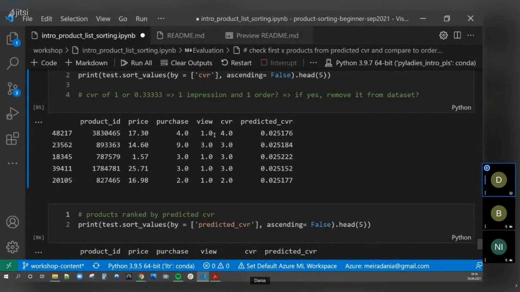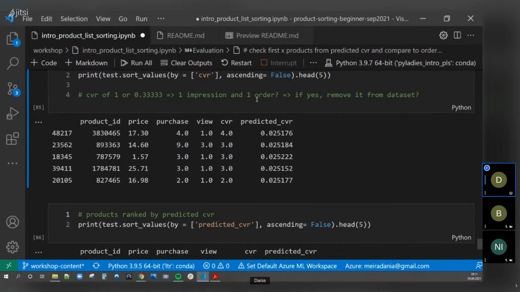If in one session only one person saw this product, is this still relevant for modeling something that is going to show to everyone that browses that category? So this is a question that maybe you also think, well, what about things that were bought only once? Are they relevant enough to use in a model that is going to change the product list for all people that go to the website?